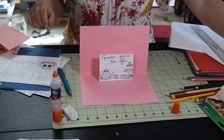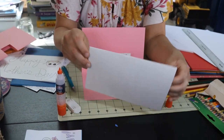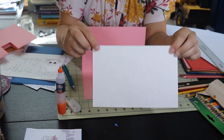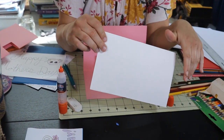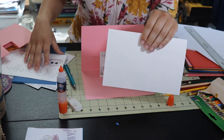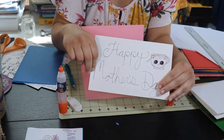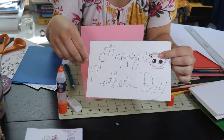So the next part, this is where our other piece of folded cardstock comes into play. What you're gonna do, and you can illustrate this beforehand, you can say Happy Mother's Day and then put a drawing on it. You can use stickers, anything if you want. You can do it before or after. I already illustrated mine, and it says Happy Mother's Day with a little teacup, because I have a teacup on the inside, so I want it to match.